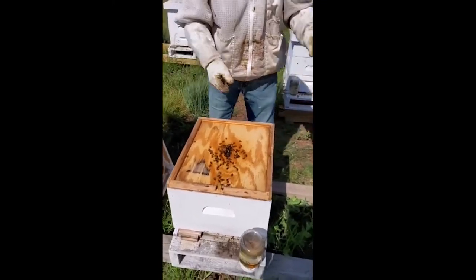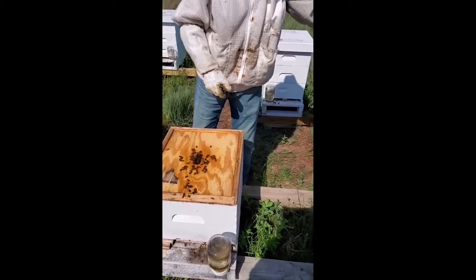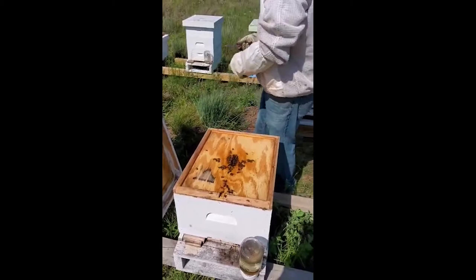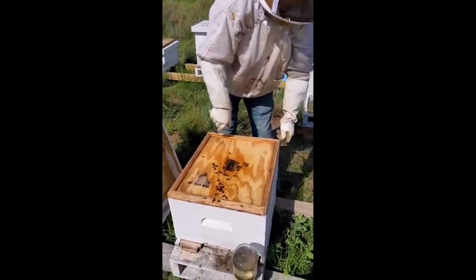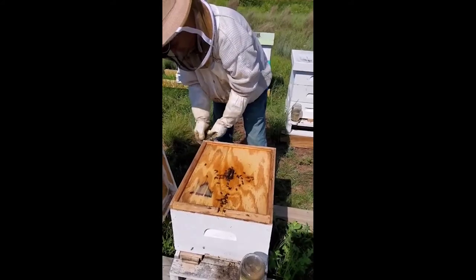By putting this cover on top, the outer surface gets hot but the inside doesn't. I found that to help all my hives. I only have these on the queen hives because I ran out of plates. I'm looking — this was a sick hive. We'll see how our queen is going.